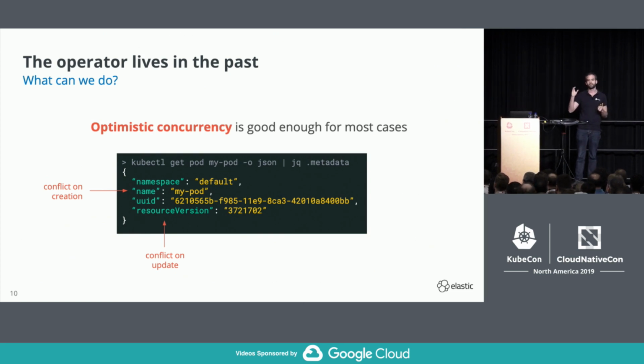If I get that, I just return early from the reconciliation. And another reconciliation is going to be queued again whenever there's a change in the resources I watch. So whenever that new pod I created appears in the cache, a new reconciliation is going to be triggered. And this time it will probably not fail with the conflict because I'll notice the pod is there, so I'll not try to create it again.